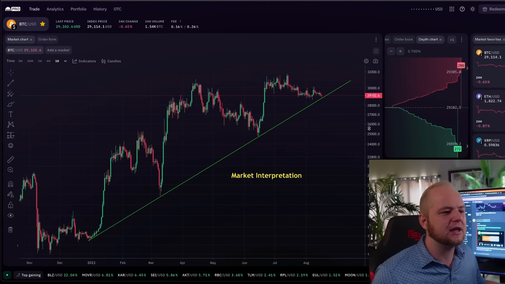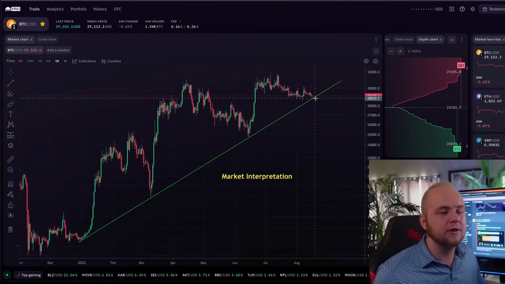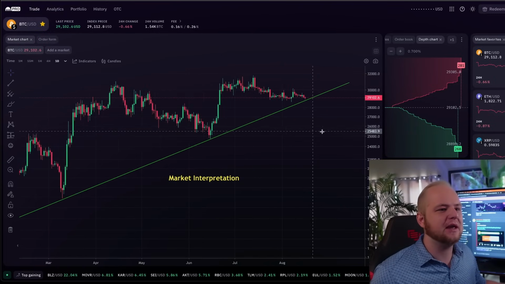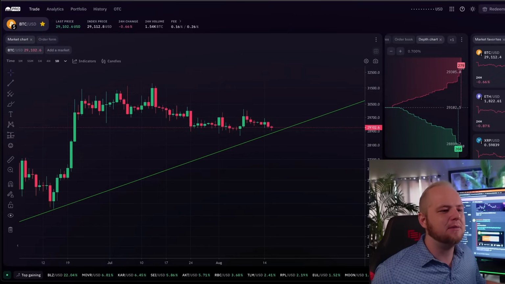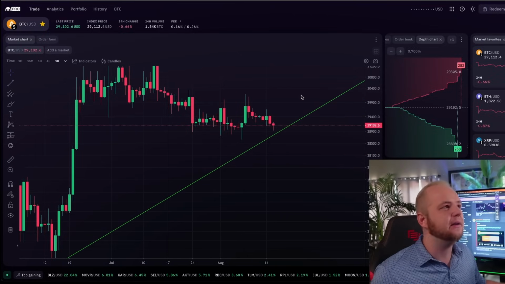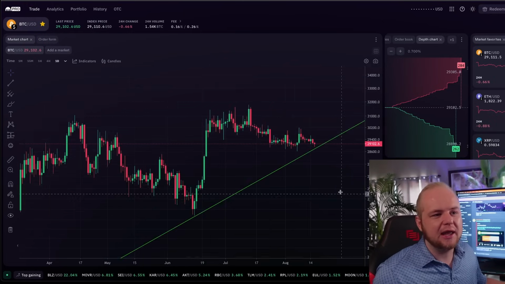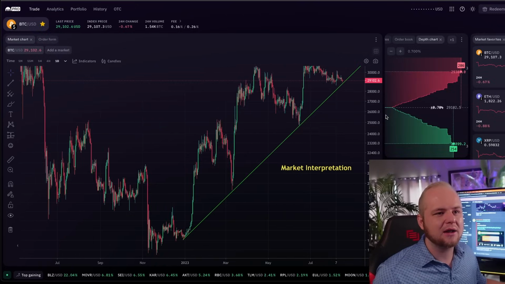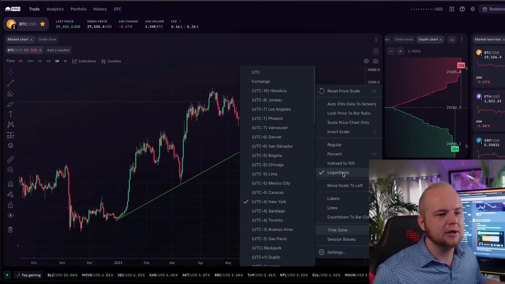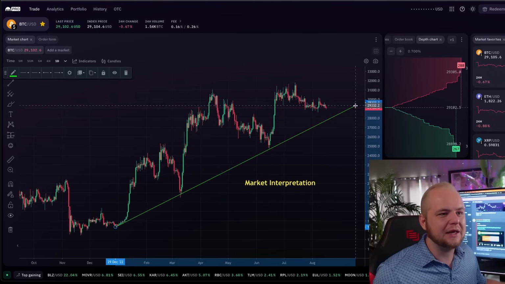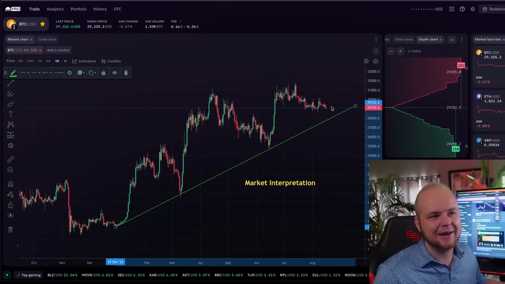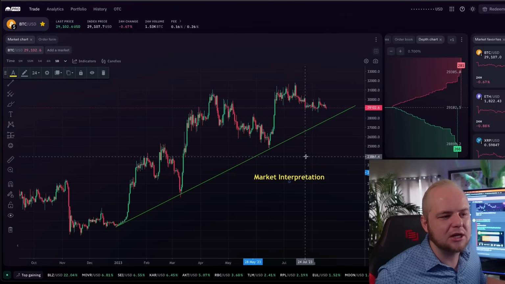For right now, if you look at the log scale, the one where we are on the trend line today, you can see that we have come down to it and we are seeing a bounce, a little bit of support coming up off that line. And if the price were to come back to it and break below, you might see a reaction, an impulse down. Now, the interesting thing is even though some traders will react to that trend line, the other traders are going to be looking at linear, which means even though we got the impulse down, there's still a chance that the market interprets this trend line as major support and we bounce.